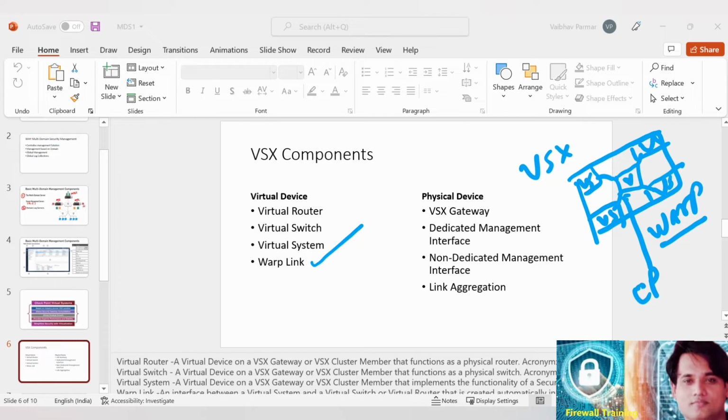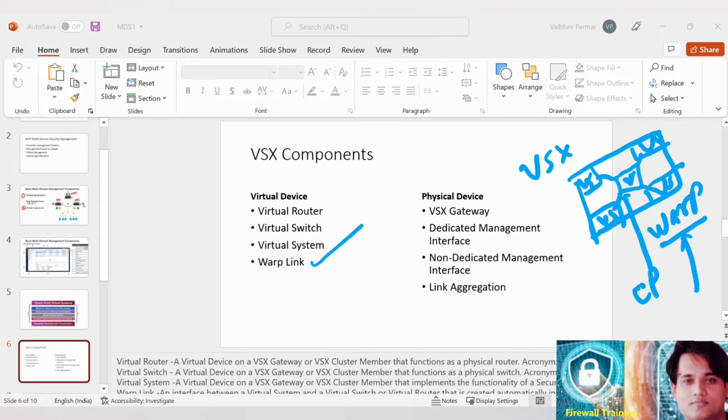I don't have to do anything with this. It's just a link which is created to give you the L2 sort of functionality between the switch and these virtual systems. Using this interface, or this warp link, you can travel your packets from this virtual system to the other virtual systems.